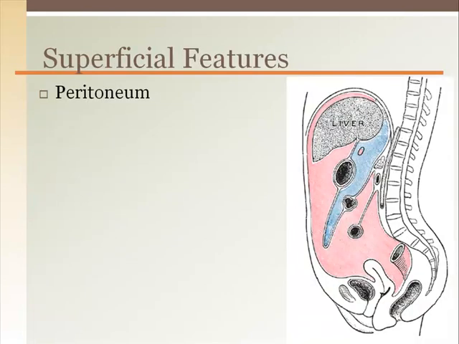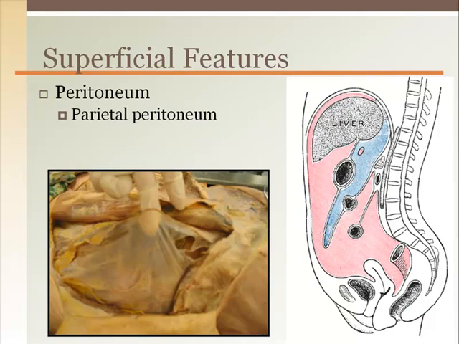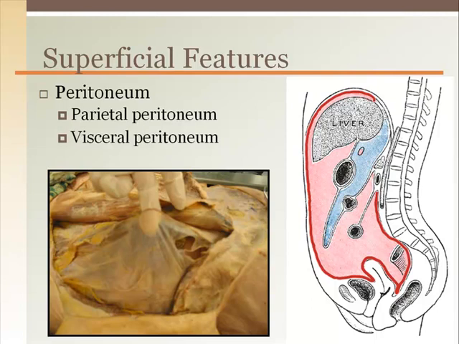When the skin is cut to open the abdominal cavities, there are a few features you will see first before seeing any of the organs inside. Just under the skin and abdominal muscles, there is a membrane that is about as thick as saran wrap called the parietal peritoneum. It is a serous membrane that has two parts. One part surrounds the organs and lines the abdominal cavity, and one part is adhered to the surface of the abdominal organs, called the visceral peritoneum.